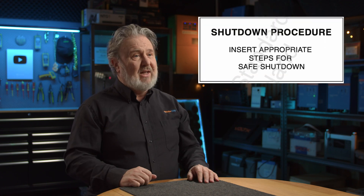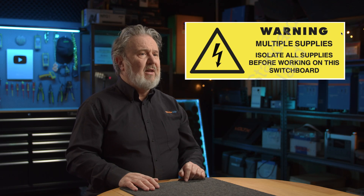Labels: shutdown procedure — no change, keep it short and simple. Multiple supplies IES: this sign is required at the fire panel, indicating the location of the IES shutdown procedure so emergency services know how to turn the system off. Isolation of the inverter will not de-energize it — basically indicating that just turning off the inverter doesn't make it fully safe. You still have live cables, warning multiple supplies. Isolate: this should be at the DB that the IES is directly connected to, and the isolate label should indicate how to isolate.